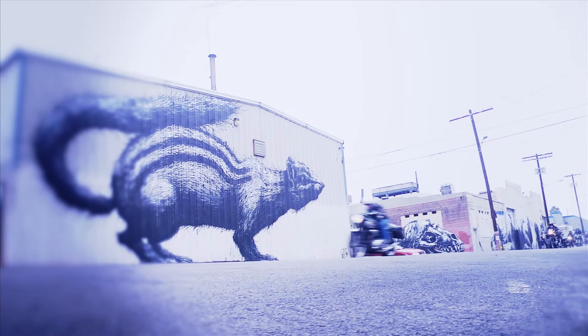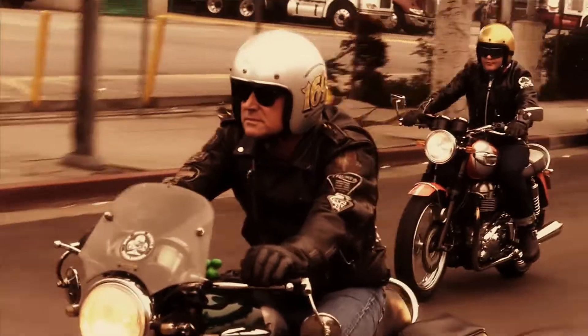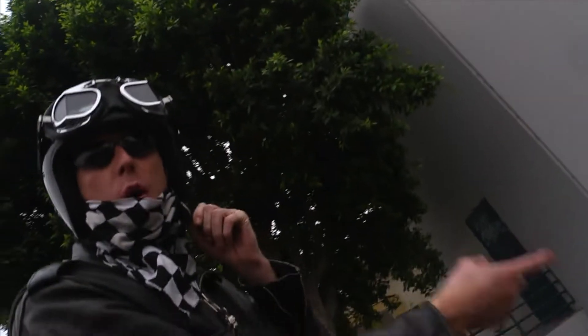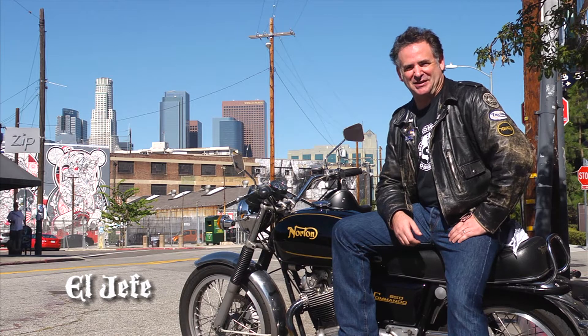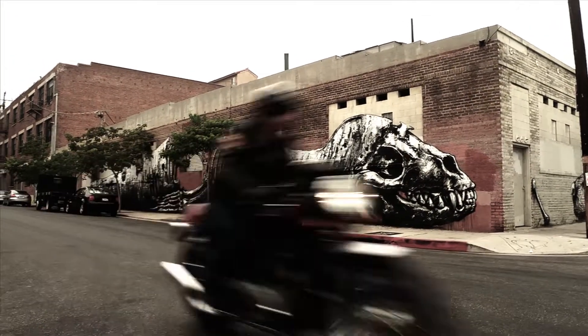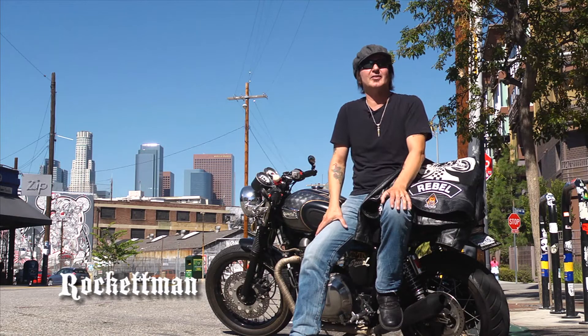We like to go fast. I like to go fast. I caught The Wild One, saw a Triumph, and decided that's the bike I wanted to own someday. Things rattle and shake — take John here today. His air filter fell off and was leaking fuel all over the place. And here's a Norton Commando that broke down twice. This is what happens in the real world. It's all part of the show. Never a dull moment. When you ride a Brit bike, you know you have a motorcycle between your legs — it vibrates, it spits at you, it smokes. New machines with old styling, and old machines with new parts. It's about that styling, really.